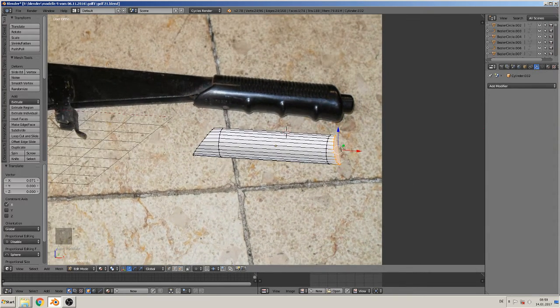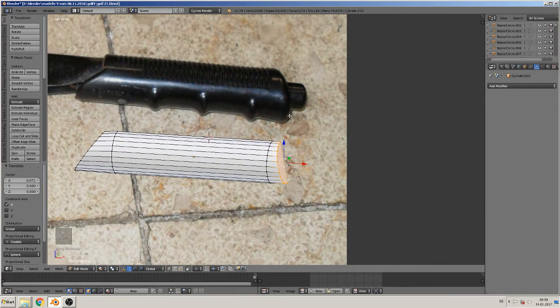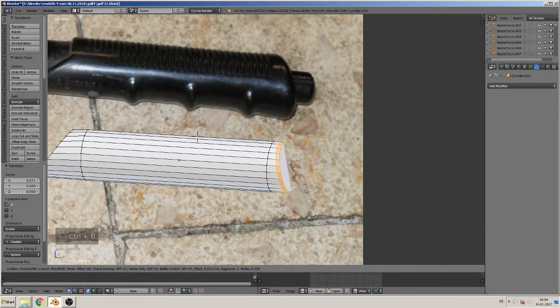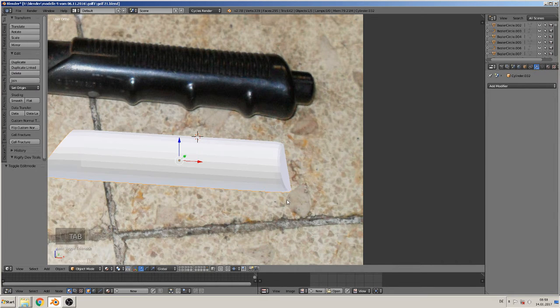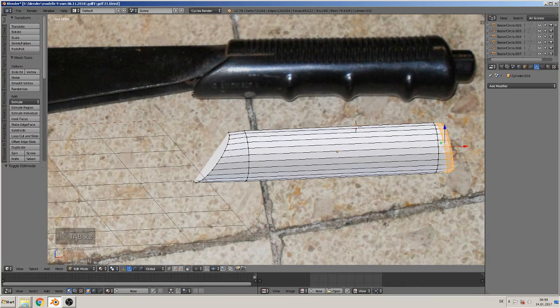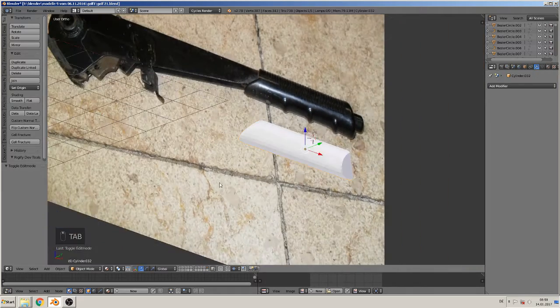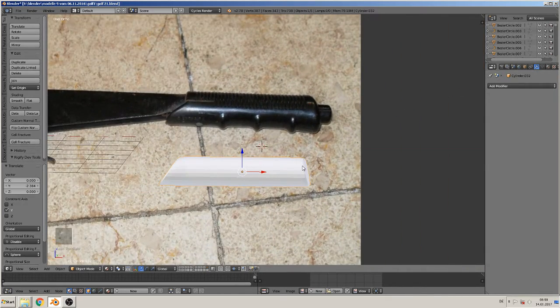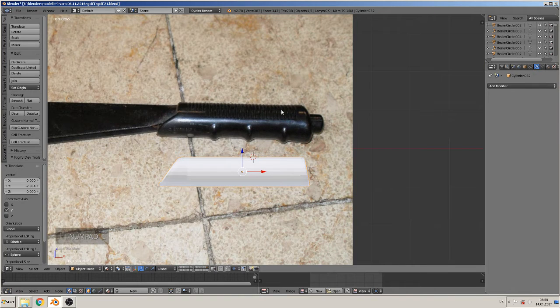Good. It should be a little bit more round, so we Control B, we bevel them a little, and roll the middle mouse button, so there's more round stuff. Here the same, Control B, bevel a little, and then we have a more round thing. Good. These stripes here we make later with a bump effect or normal or something else. And this one we can make manually.